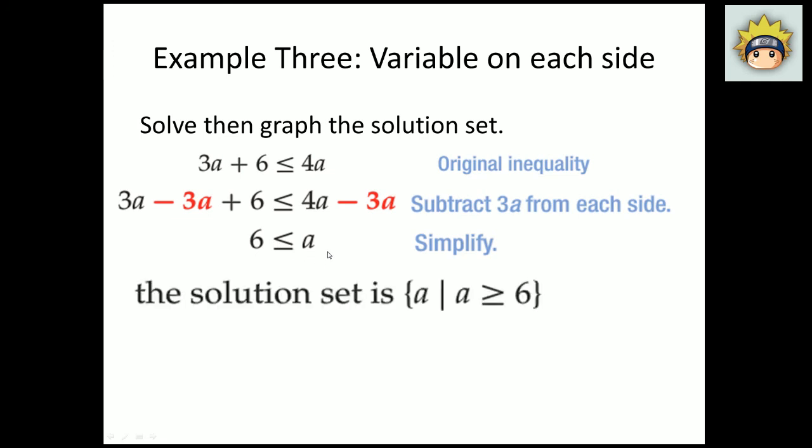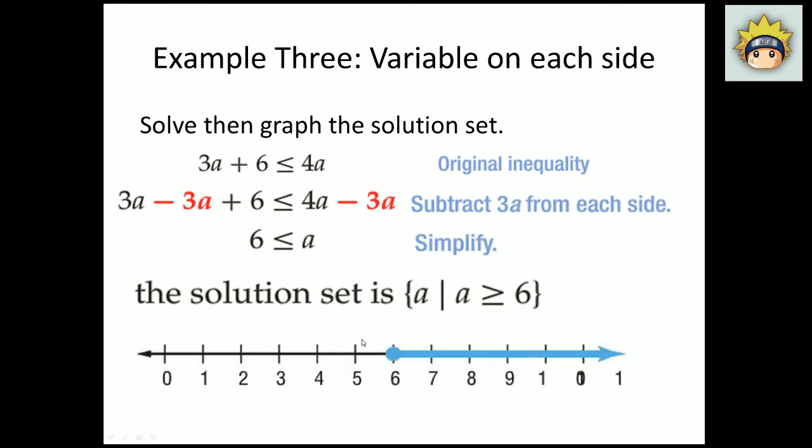So I would say that my solution set is a, which is my input variable. Here's the bar, and here's my statement: a is greater than or equal to 6. To graph it, I close it right here at 6, and it's all values greater than. Do you see how the arrow is pointing to the right? So I go to the right. There you go. So 7, 8, 9, 10, 11. These are all the values that show that a is greater than or equal to 6. Remember to close it at 6 because of the equal to.